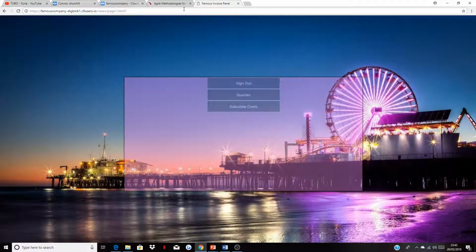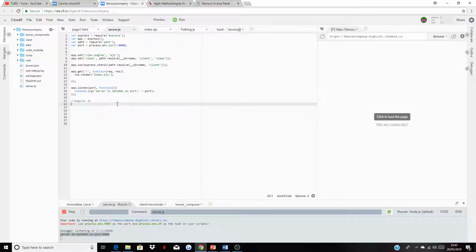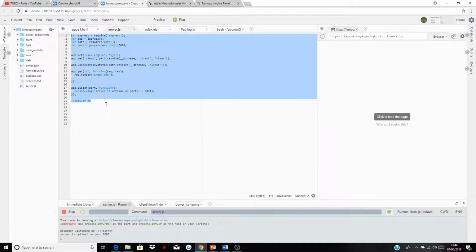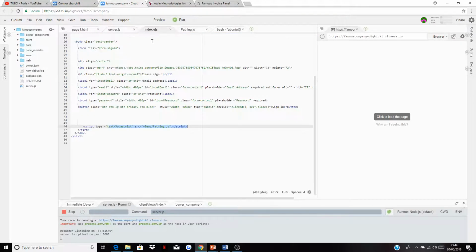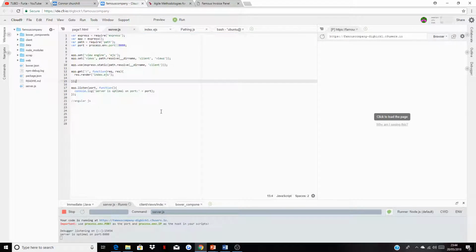It has to be online accessible, which it is, because I'm using a Node.js server, and this is the port that the server is listening on, 8080, for all of you wanting to know. The premise of this is to open up index.ejs, which is basically just the login page, because I've got it pointing to some HTML.